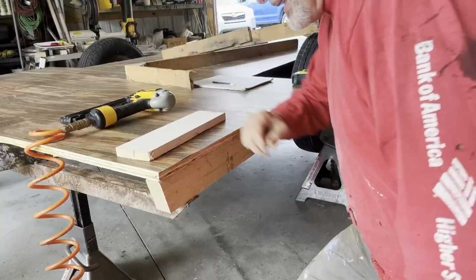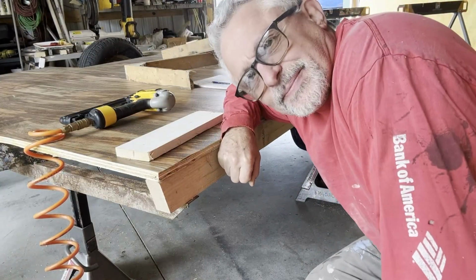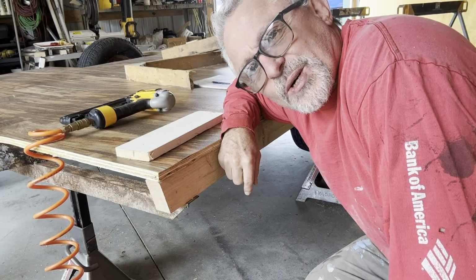And then that part that we traced out right there for the potty closet, I think I'll do that while I got this amber shellac out. So I'll have that all done, and I'll get back with you. I just enjoy being awkward.